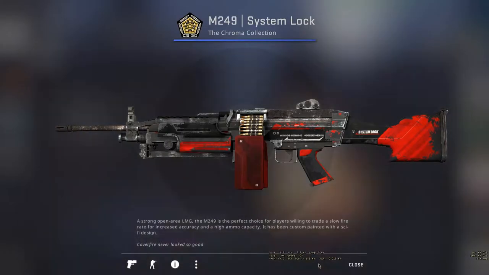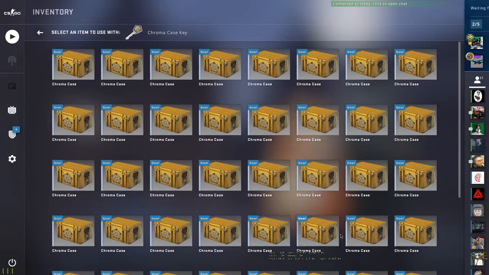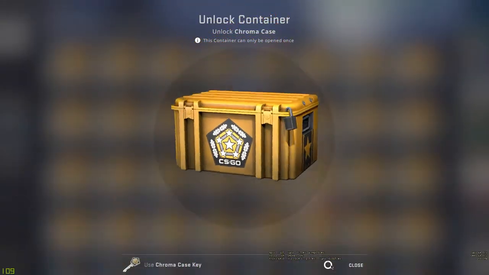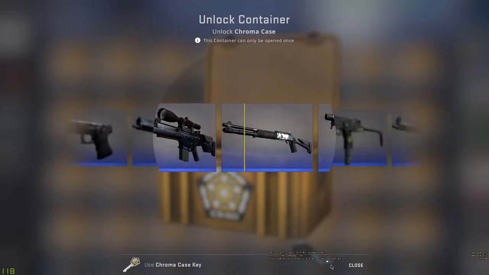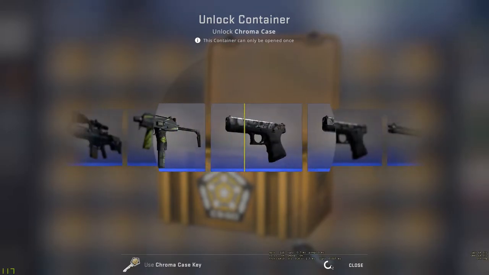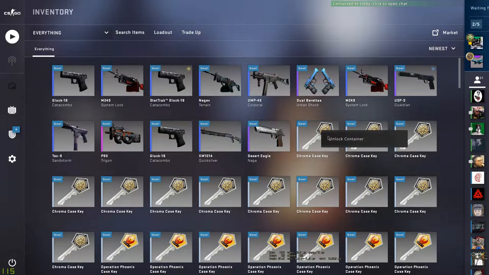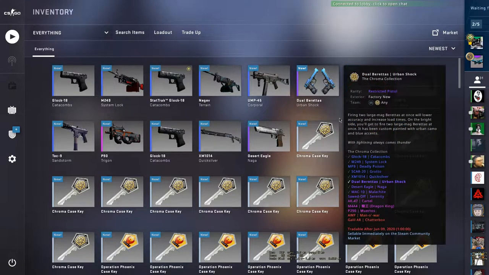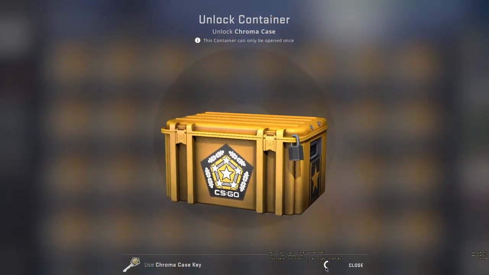Boys, I figured it out. What the fuck? That's true. Boys, guess what I'm doing. What? I'm gonna find a really good Gut Knife Case Hardened. Nice. Ooh, I can get a Gamma Doppler for 159, really? I can get a Marble Fade for 147.